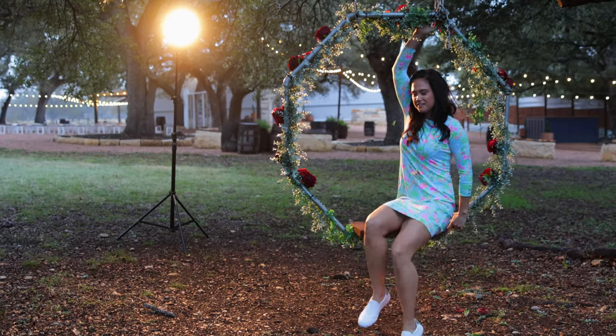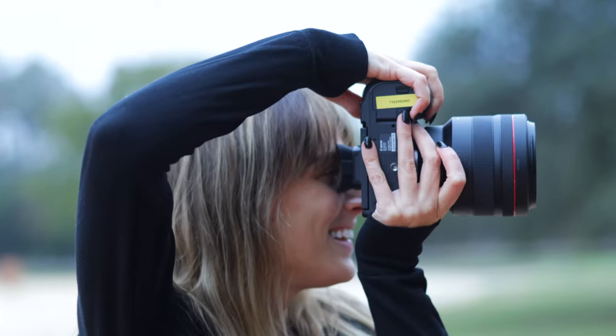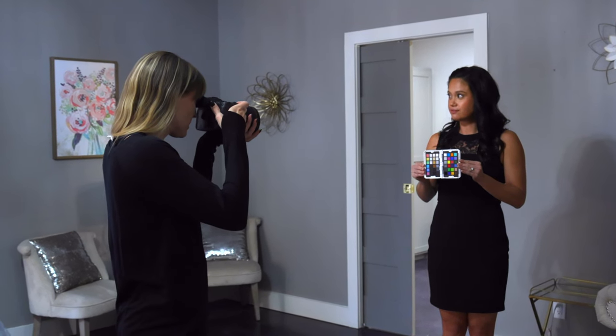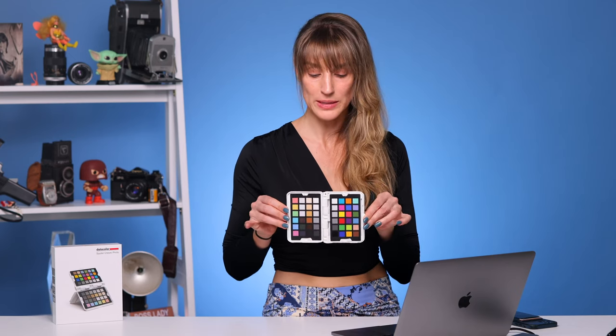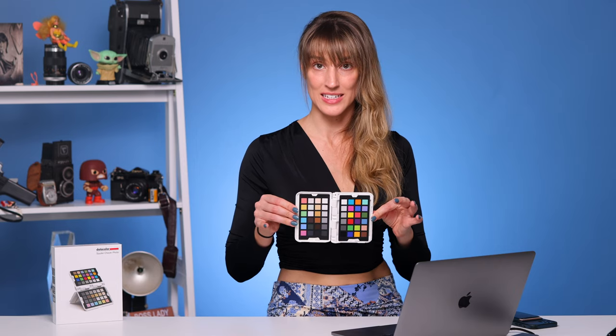It has a rigid case and it's lightweight, so if you drop it you're going to be able to pick it up right away and get going. It's a pretty streamlined workflow, but let me give you the overview of how to use this thing. When you are at your day-of event, photo shoot, studio, whatever it is, take a photo of the color — I tend to stick to the color side. It needs to be completely flat and open, very flat against the camera and not tilted in any way.